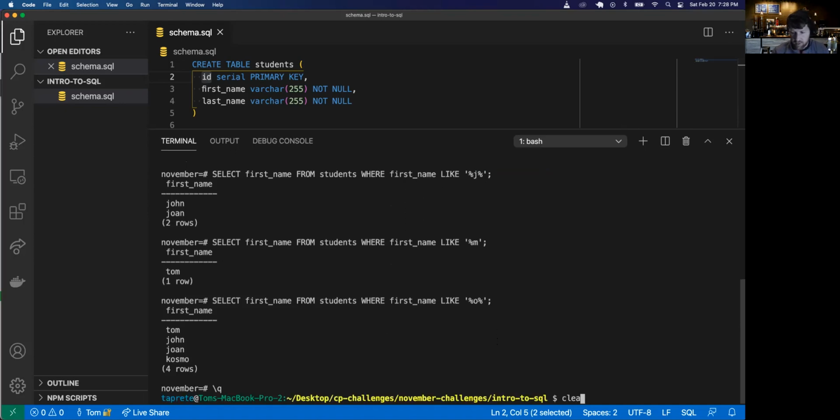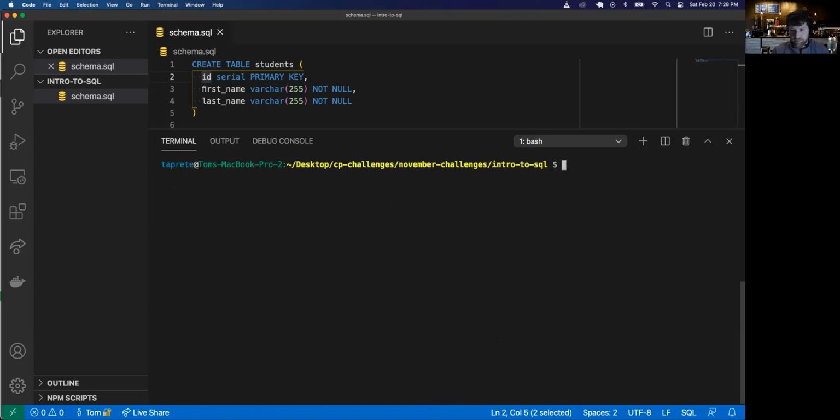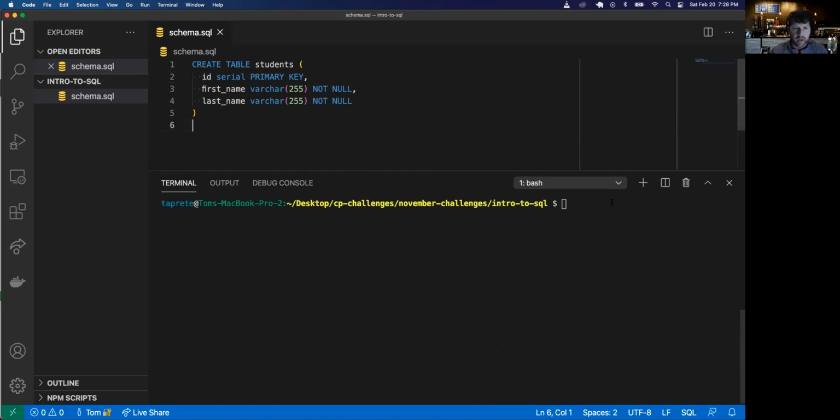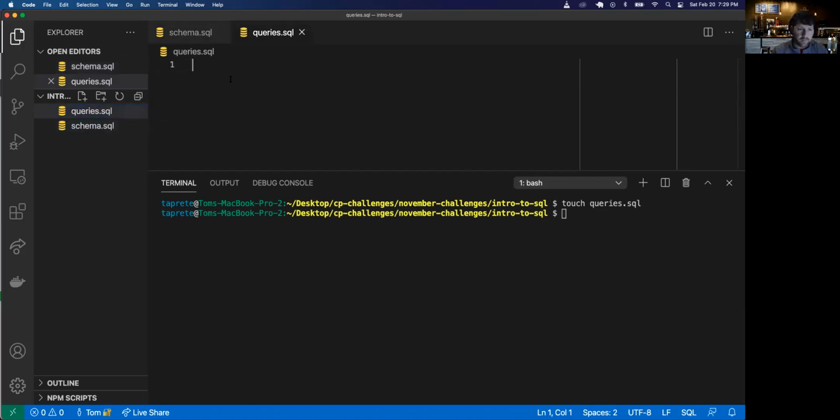Clear, quit, clear. And you can also run these queries in a file. So if I wanted to create a file, touch queries.sql. Now I've got a queries file, and I want to say, hey, select star from students, and save that. And I want to run this file on the November database.